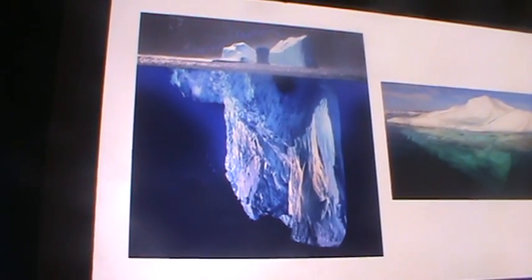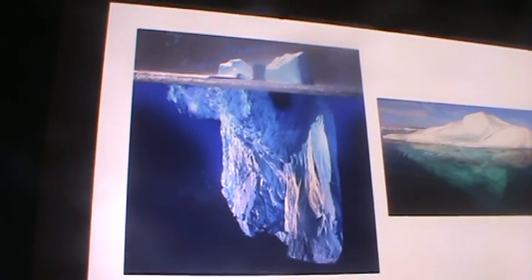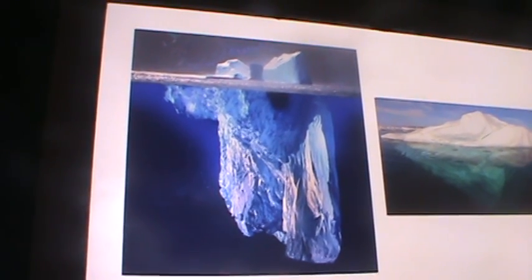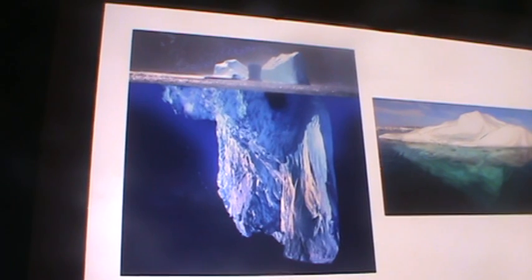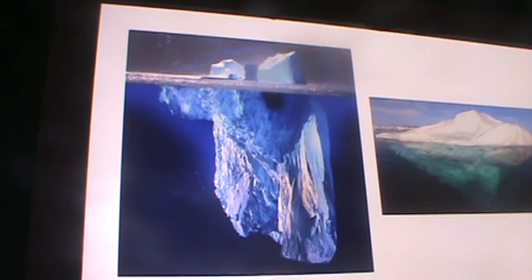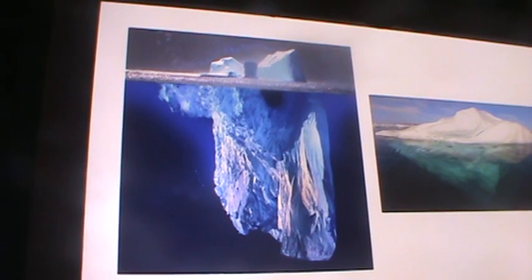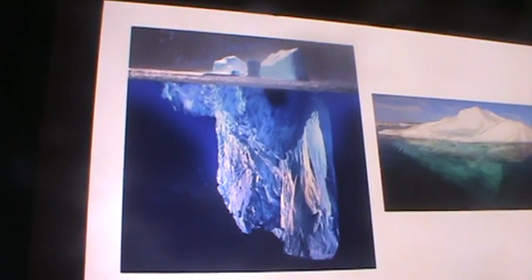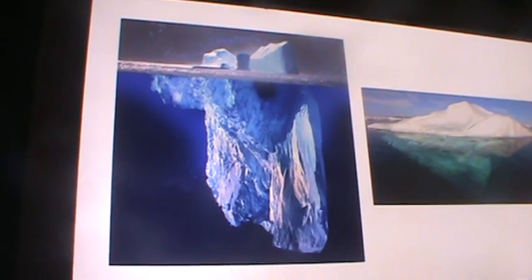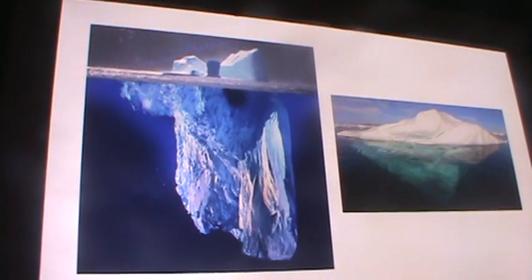And here are some of the icebergs then. If you remember, if you put an ice cube into a glass of water, then you might have about 1/10 of the ice cube on the top and the rest of it underneath. Same sort of thing with icebergs. The water is pushing up with a force. Because it's salty water, it pushes up a little bit more, and you might have about 1/7 of the iceberg above the water and the rest underneath. So it depends on the density of the water and how salty the water is, but most of the iceberg is underneath, and you just see the very tip of the iceberg above the water.